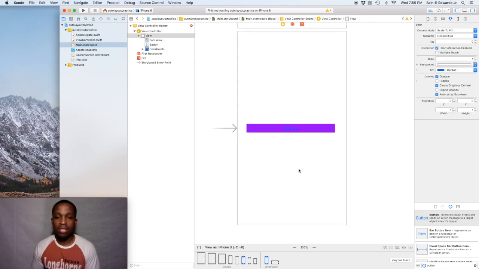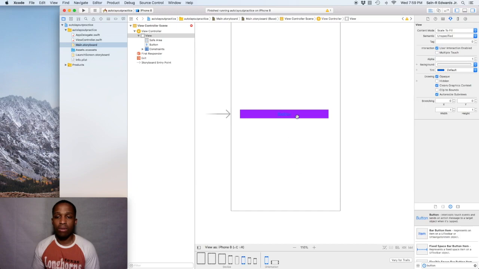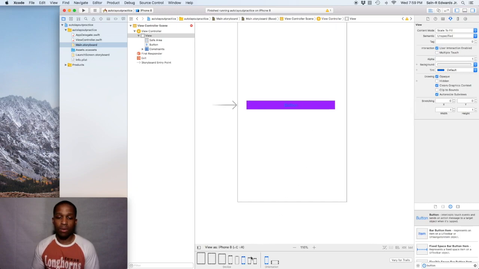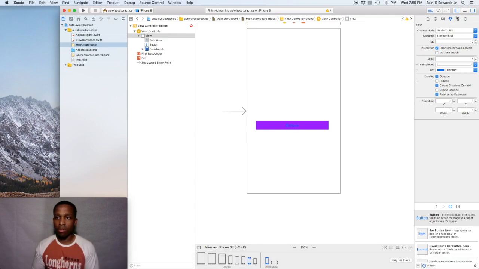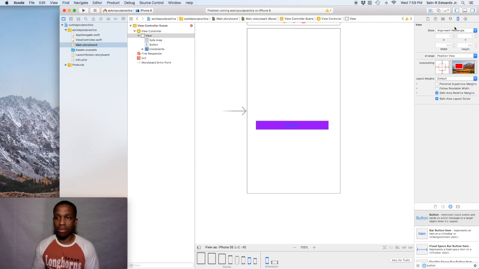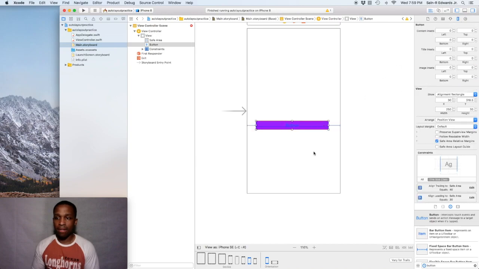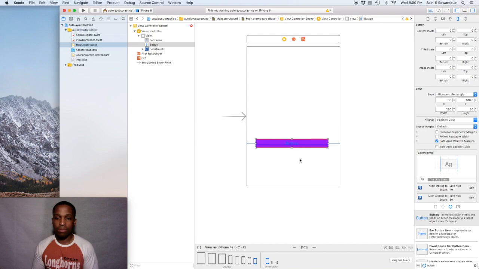So we're just looking to see the change in the width. As you go up and down the different devices, you can see, well, first of all, how odd it is, because the numbers are off. But the width is having to change. So right now we're on the iPhone SE, and we're at 250 as the width, as you can see. And then we go down to the 4S, it's still the same.